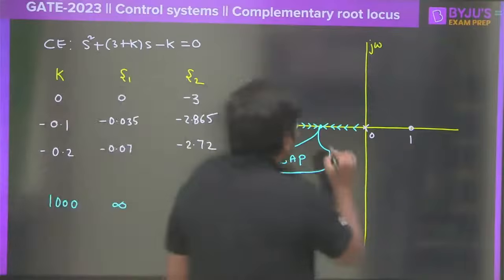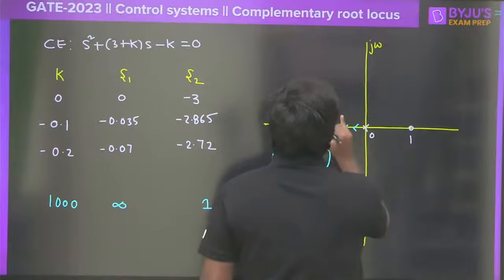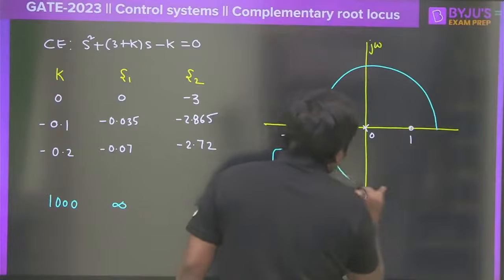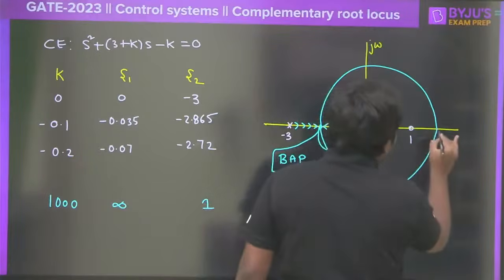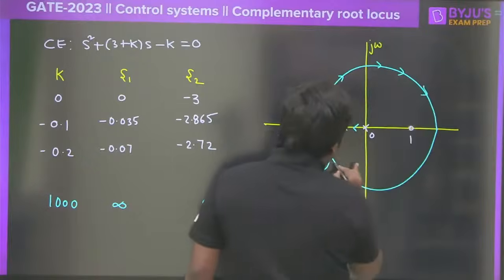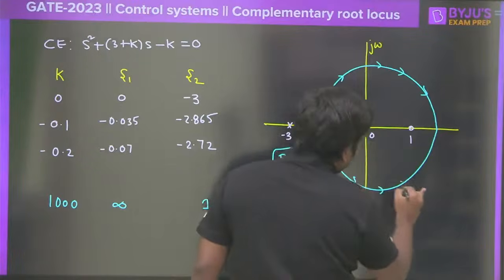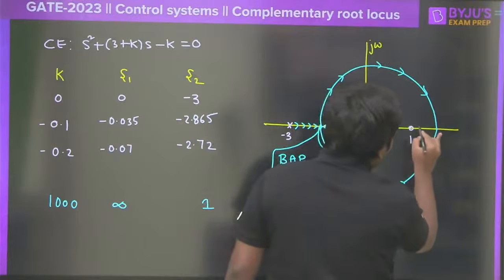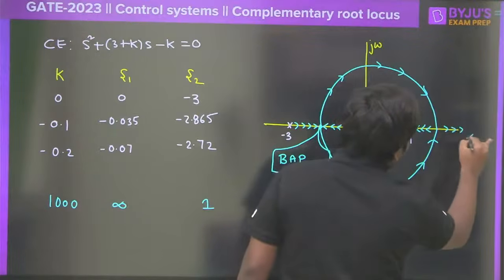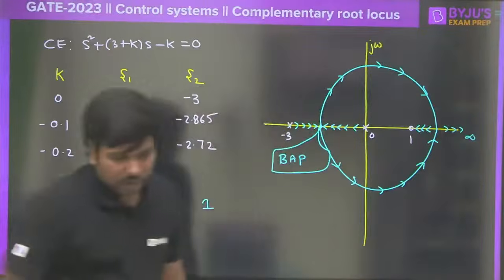Then that means I am very sure after this it will break out like this and it can come like this, and this is also going to make a circle like this. And after this, please see here the way the root locus branches will come now. So this is the way it is going to come, and then very sure that one will end at 1 and another one will go to plus infinity here, clear? So plus infinity.